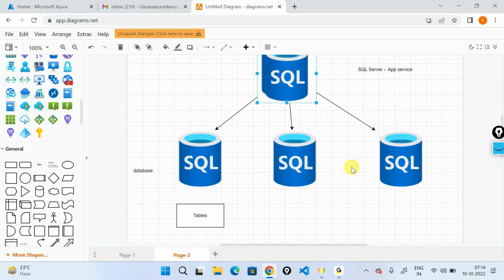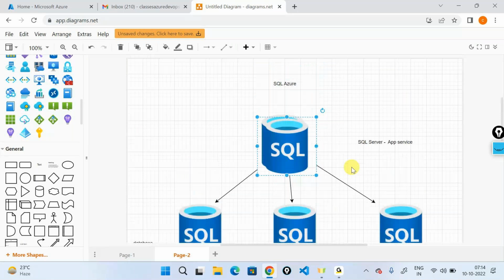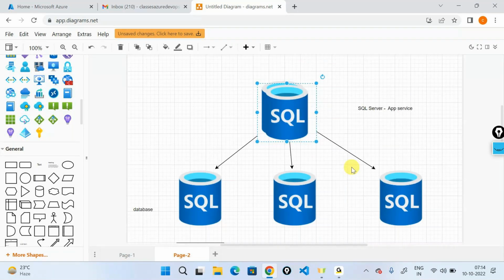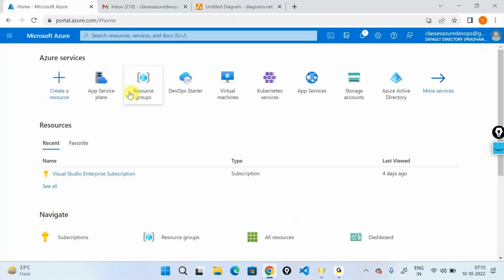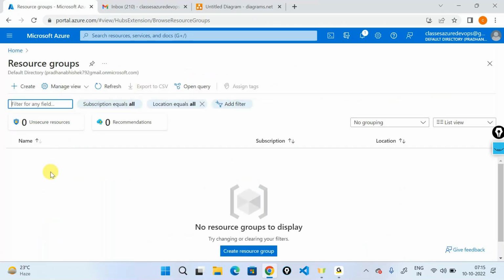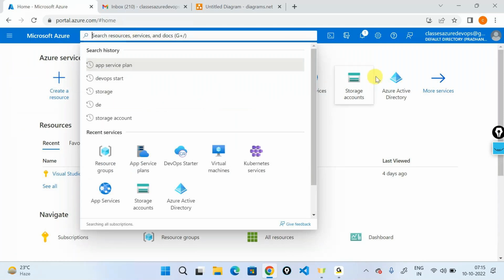My intention is not to go through the SQL commands again. As a DevOps engineering team, we are not expected to have knowledge of SQL commands, but of the SQL infrastructure, meaning how you create and maintain this infrastructure is where we come into the picture. So today I'll go here, and again, I do not have a resource group, nothing right now. So I'll search for SQL.